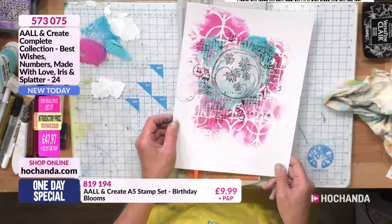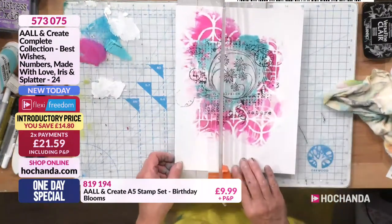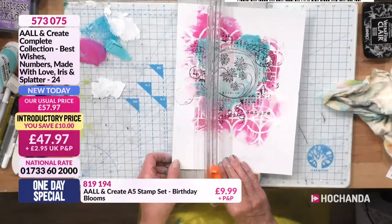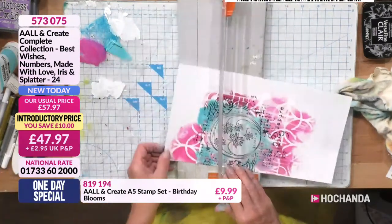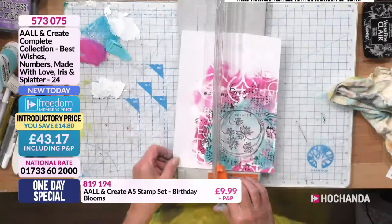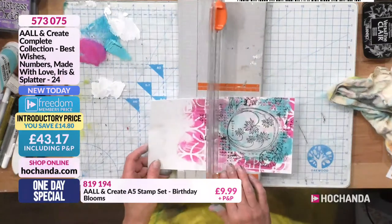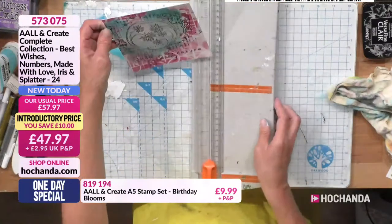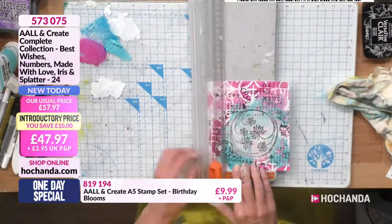Right, let's cut this down and you'll see what I mean about how it changes it. Now, I've got my blossom that way, but I've stamped everything that way. Oh, gosh, that messes with my head a little bit. So I'm just going to cut it as it is and live with the blossom being a bit on a wonk. Oh, I might do it so everything's on a wonk.